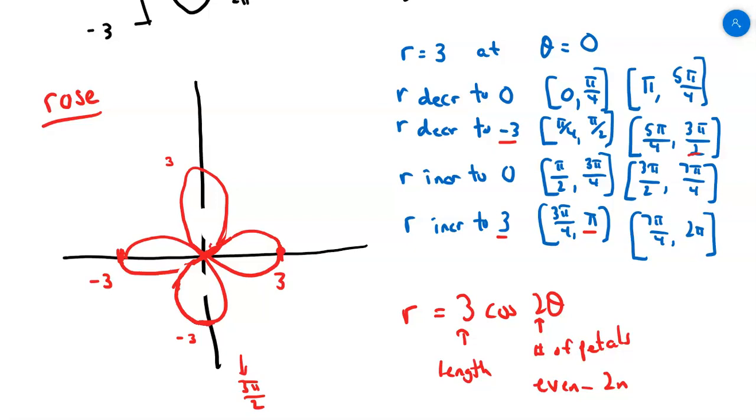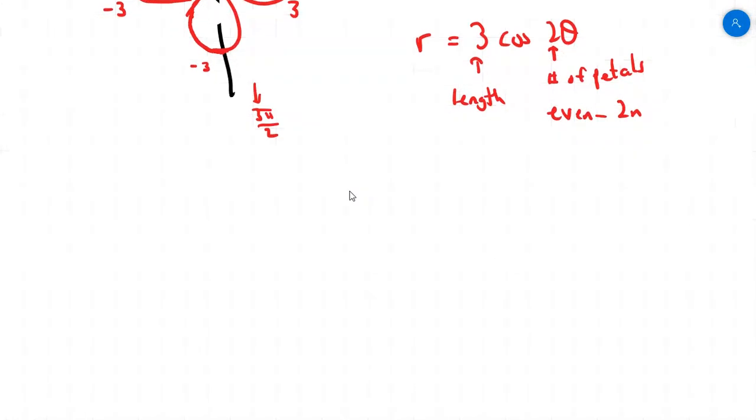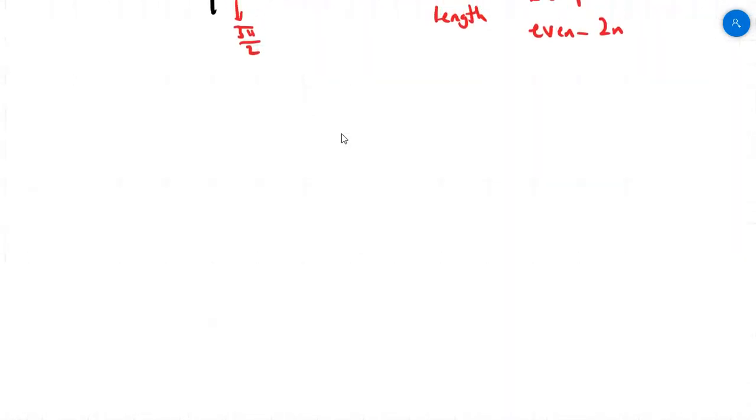All right, I'm going to tackle one more, and then we'll finish the last couple in a separate video. This one is going to be a little different looking than the others because it's got an extra piece to it. And here's what I mean. Let's take a look at the graph of r equals 2 minus 4 times the sine of theta.